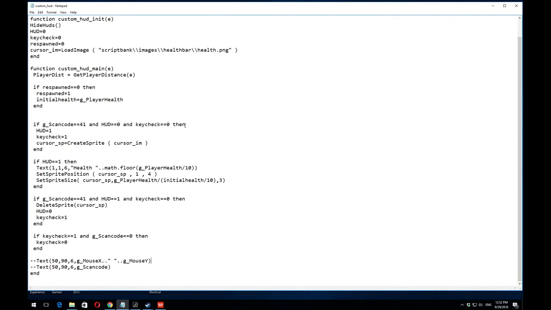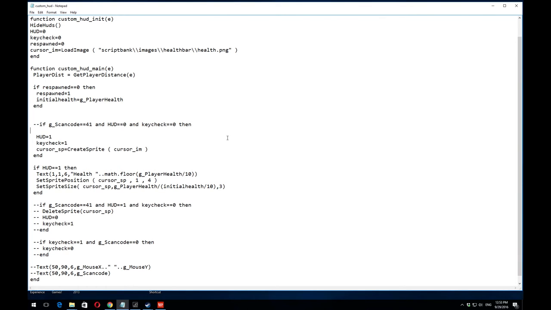If you didn't want that, obviously, you can just get rid of the key check things. Rem that out. Just rem all this out. You don't need any of this because you're never going to turn it off. Of course, you might want it somewhere when you exit, so make sure you're deleting your sprites for memory reasons. Right, now just put if HUD equals 0 in there, just to make sure it doesn't keep making this sprite, because it will if you just leave that out.